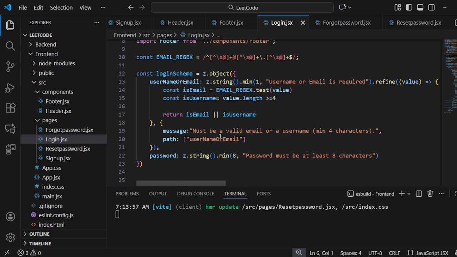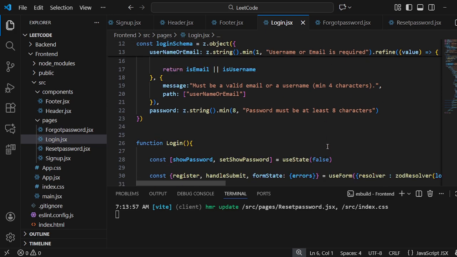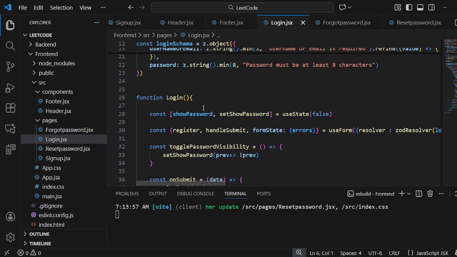After that, we validate our password that requires the string to be at least 8 characters. Then our login function starts. So we initialize a state variable, named showPassword, to control if the password field is text or password.